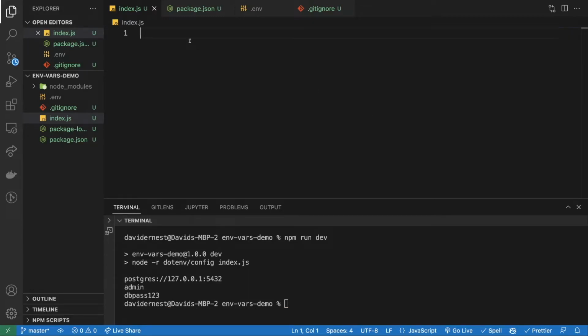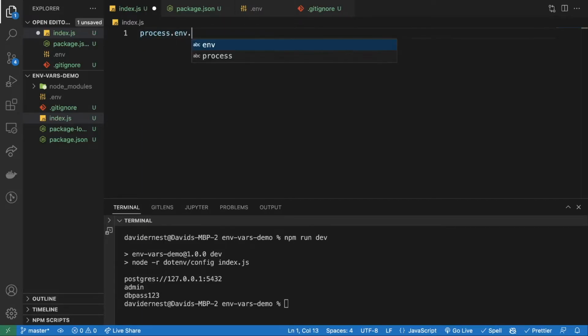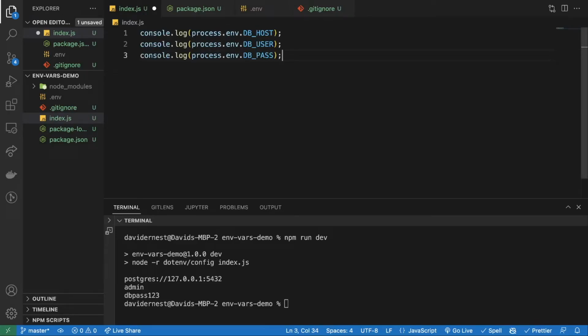In Node.js, our environment variables are available to us on process.env and then the variable name. So we can try logging out these three environment variables that we've set.